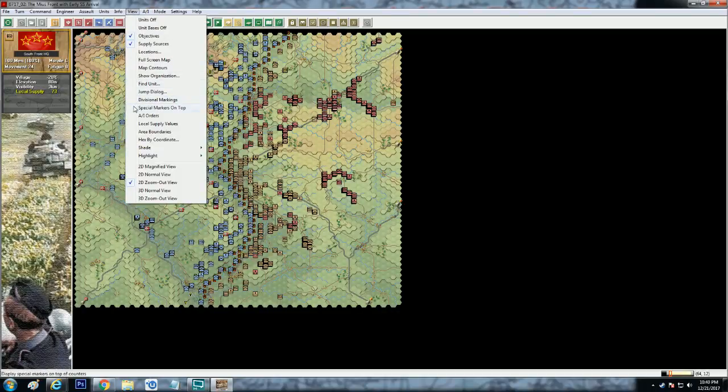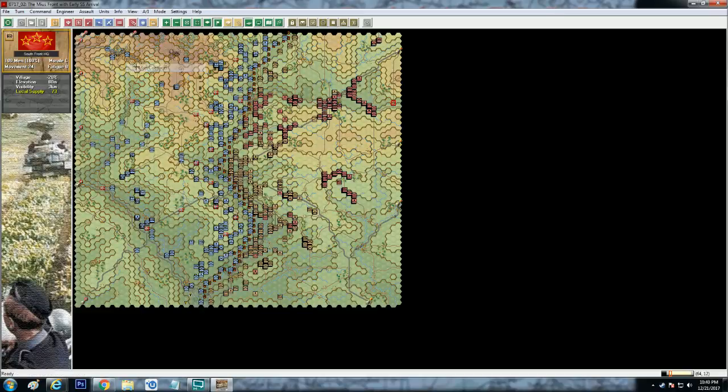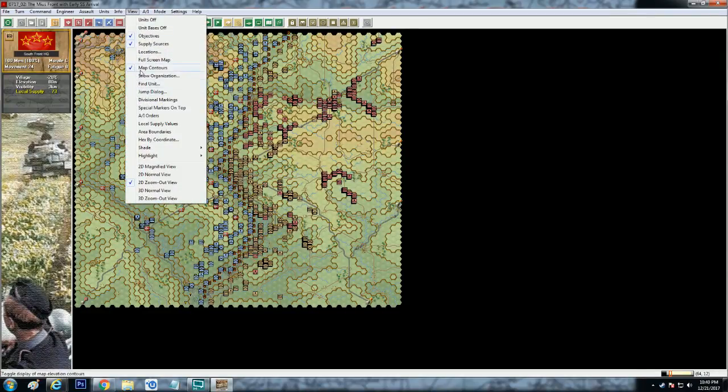Let's turn the map contours back on and off a couple times so you guys can see. Are you ready? Here we go. Yeah, see, to me that looks too busy. What do you guys think of that? Turn the map contours off.